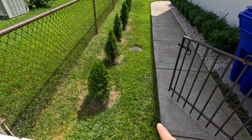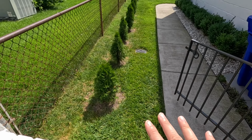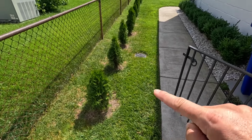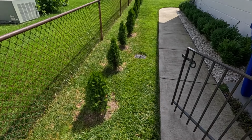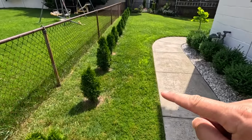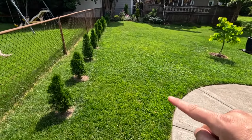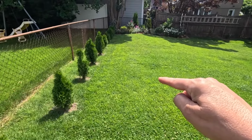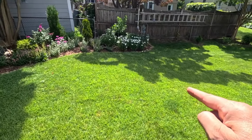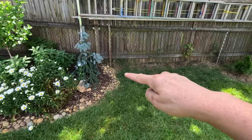So from the fence line to the walkway is 4 feet, and the arborvitaes get anywhere between 3 to 4 feet. So eventually they will grow right along the edge. So what I'm thinking is we do the same thing all along here, remove the sod or smother it out all along the walkway here to the fence, and then as we get towards the natural curve of the walkway, we'll take the bed and just continue it out, curve it on down the lawn, follow the swoop of the butterfly garden and connect it right into here.